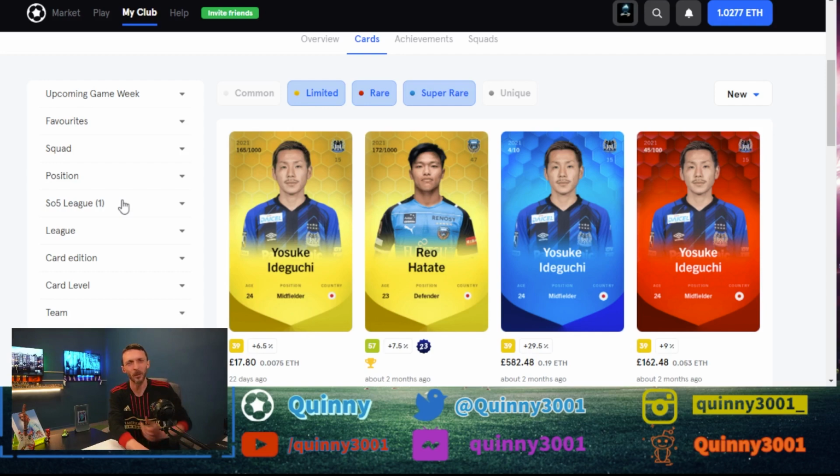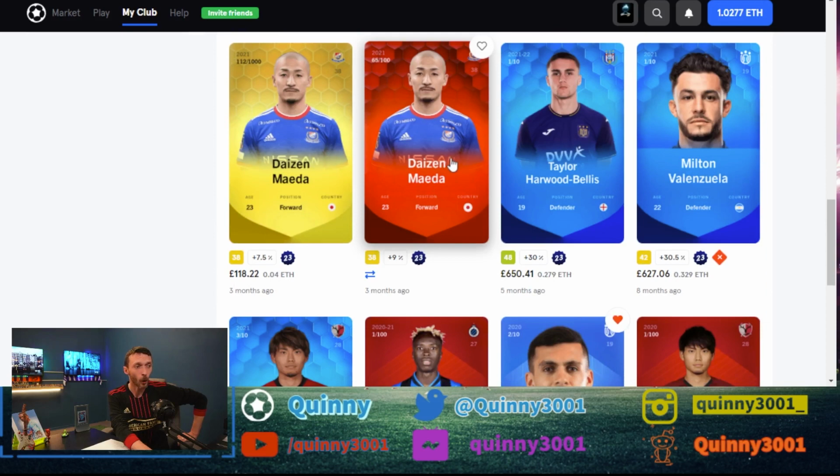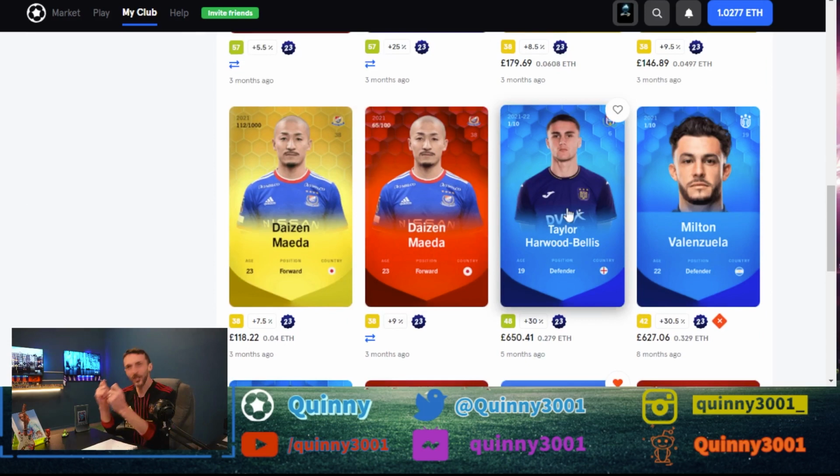But it's not just the Japanese lads. We also had Taylor Harwood-Bellis cancel his loan at Anderlecht and get a new loan in the Championship with Stoke, where he gets 46 league matches.